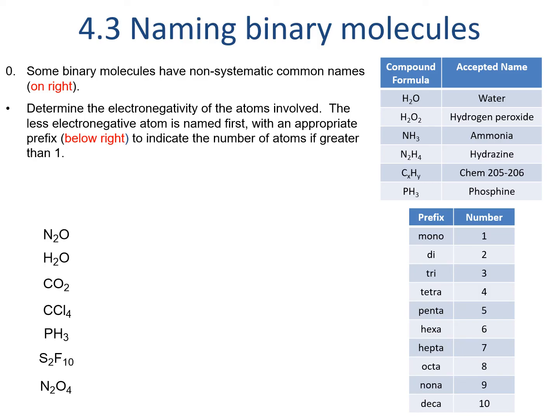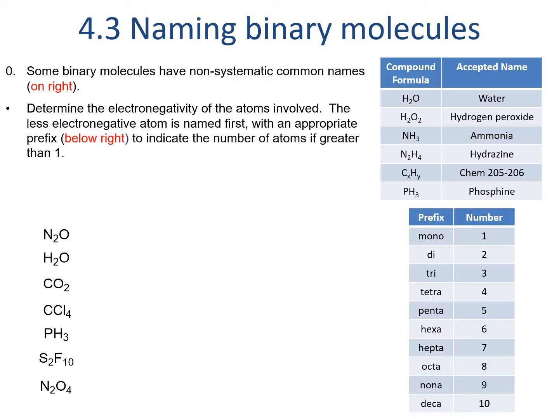This list of prefixes on the bottom right needs to be memorized so that you can recognize these prefixes as they come up in nomenclature here and in organic chemistry. The good news is that you probably already know the prefixes 5 through 10. Those prefixes followed by gon are the names of shapes with that many sides, which many of you have learned in either geometry or kindergarten.